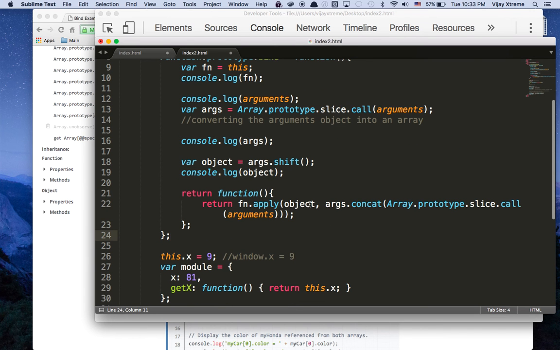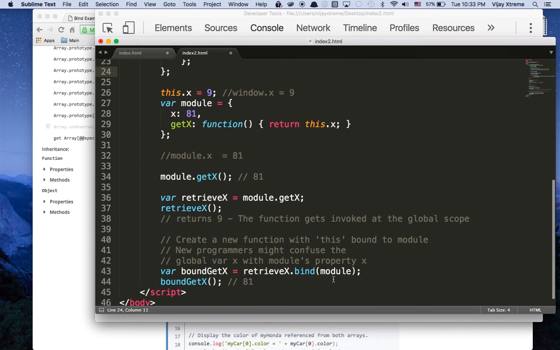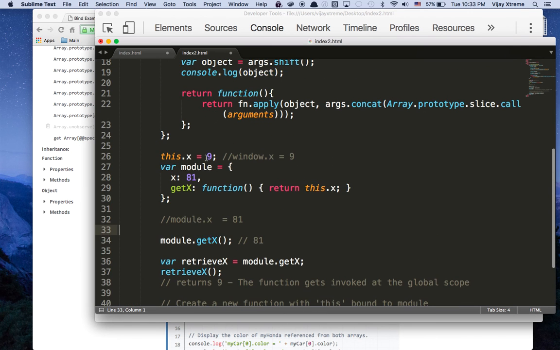This is how we set our context. So module will now be the value of this. And so when we call boundGetX, which is our new function, boundGetX is going to return 81 instead of 9.